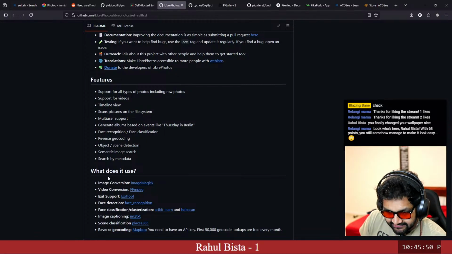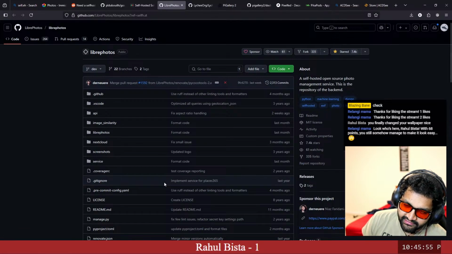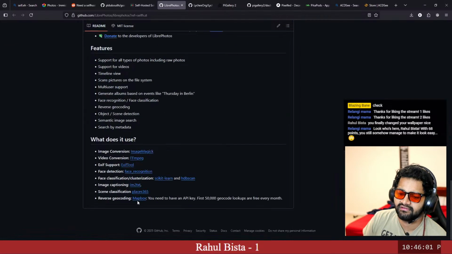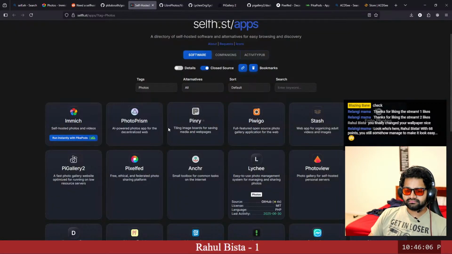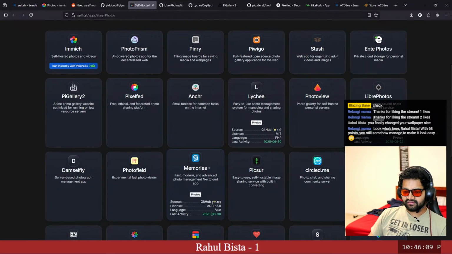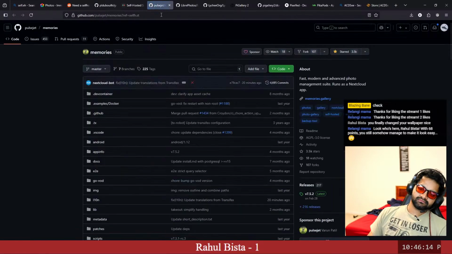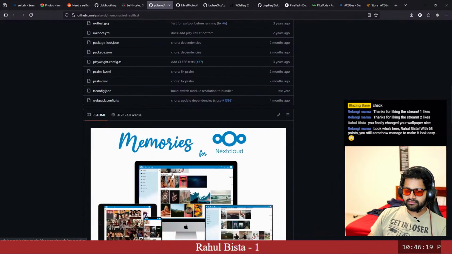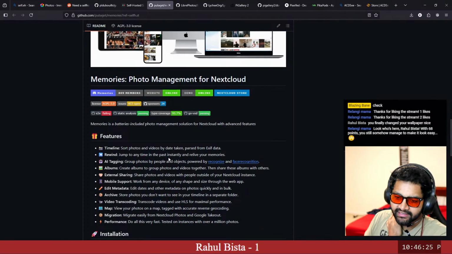Honestly speaking, that would work fine, but I don't really want this repository to have write access to my drive. So why are they using Nextcloud? I think this is Nextcloud Memories. Yeah, this has Vue and PHP. Features timeline, rewind, jump to any time in the past instantly, and relive your memories.